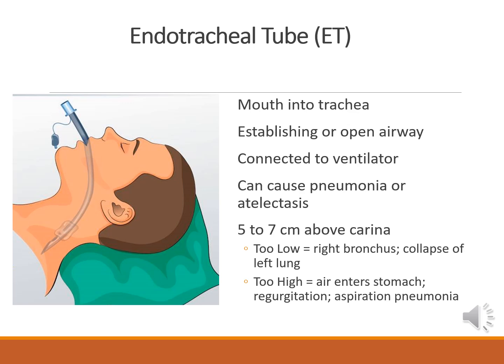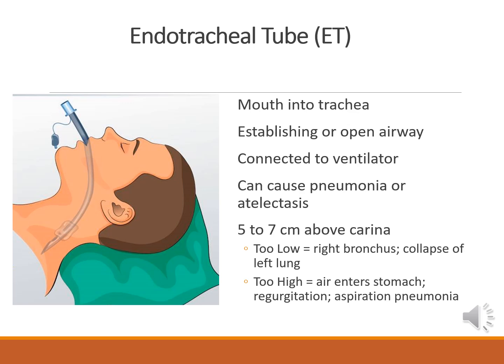If the tube enters the right bronchus, it can block the air from reaching the left lung, causing it to collapse or become ventilated inadequately. This condition is known as atelectasis. The right lung receives the airflow intended for both lungs, leading to reduced oxygenation and ventilation of the left lung, potentially causing a worsening respiratory disease.